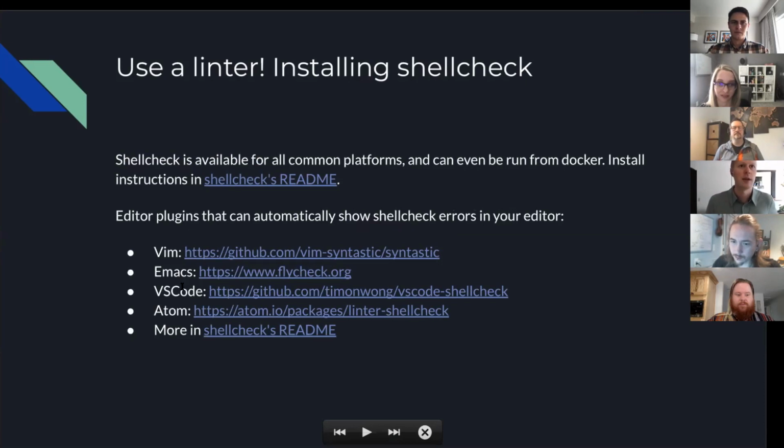And you can and should install an editor plugin. So I think the Vim and Emacs ones cover a lot of different linters, but I'm sure there are also editor plugins for the other editors that cover more than one linter too. So that's all in the README. It's pretty easy to do, and it's totally worthwhile.